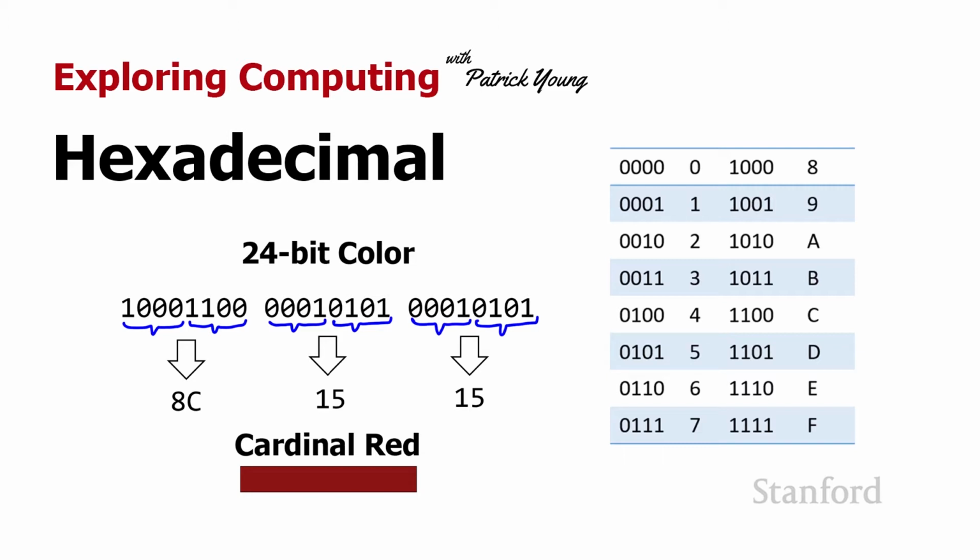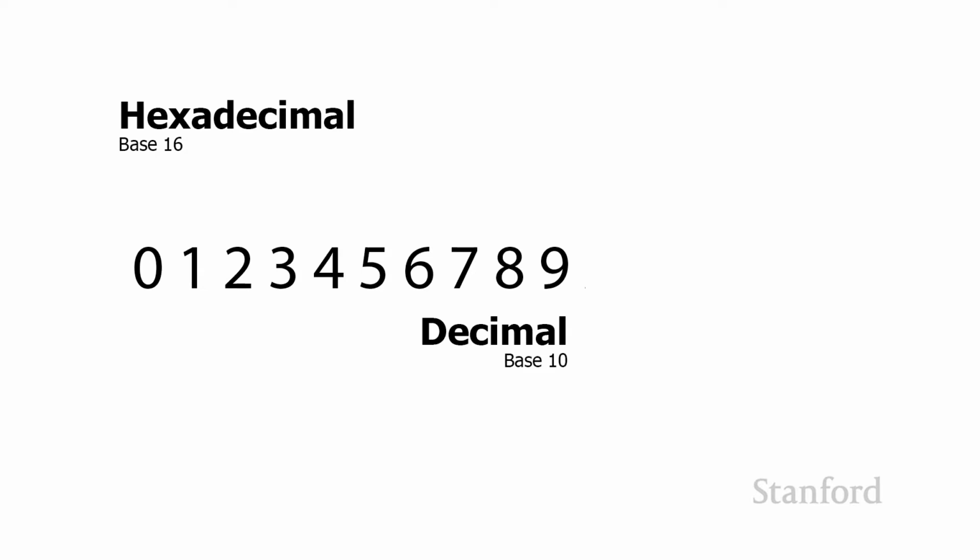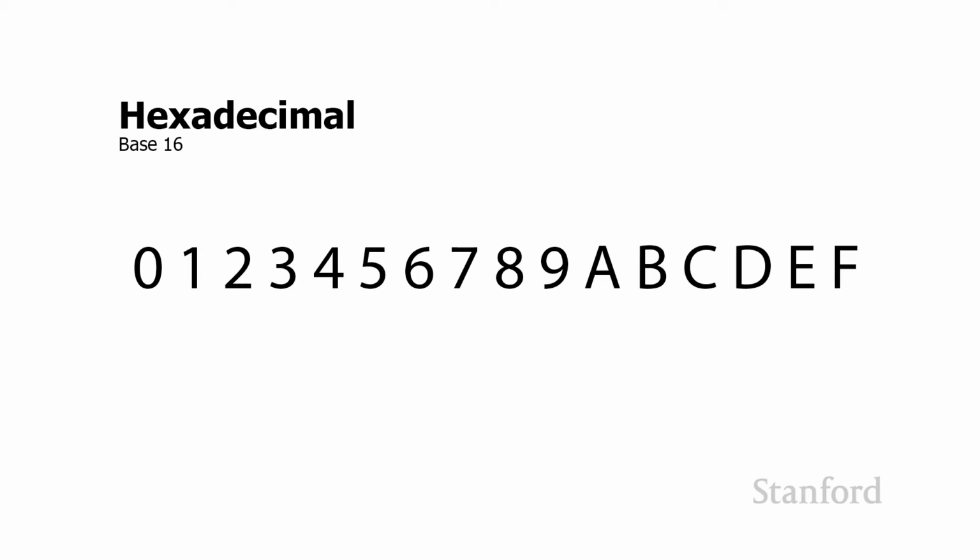So in this video, we're going to take a look at how the hexadecimal number system works. Hexadecimal is base 16. We've previously seen that binary is base 2, and therefore we only have two digits, 0 and 1. And of course, decimal is base 10, and so we have the 10 digits 0 through 9. And so hexadecimal is going to have 16 digits, but of course we don't have 16 digits. So what we're going to do is borrow the letters A, B, C, D, E, and F. And when you add that to 0 to 9, you end up with 16 digits.